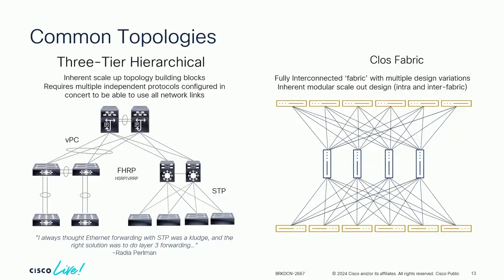Now, as I said, many of you probably at one point had or still have that prevailing three-tier architecture we see on the left side, where you've got vPC, and a first hop routing protocol running HSRP or VRRP or something of that nature. And we see a lot of customers migrating or running both of these now, where we've introduced this Clos fabric, a two-tier fabric where we have a leaf-spine orientation to the fabric.